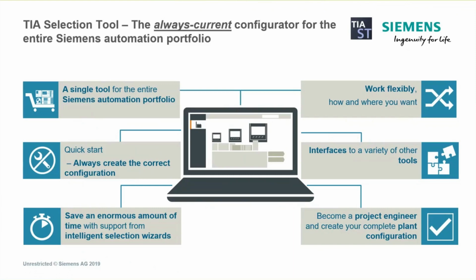There's a number of really important wizards and filters in this tool. So we'll take a power supply, for example. Siemens has a plethora of power supplies to choose from, but we have a pretty extensive and really smart wizard feature in here that lets you pick a couple of features and then filter out the rest of the power supplies that don't really apply to that choice. And so it really saves you time from having to look through a bunch of things that you might not need to know.